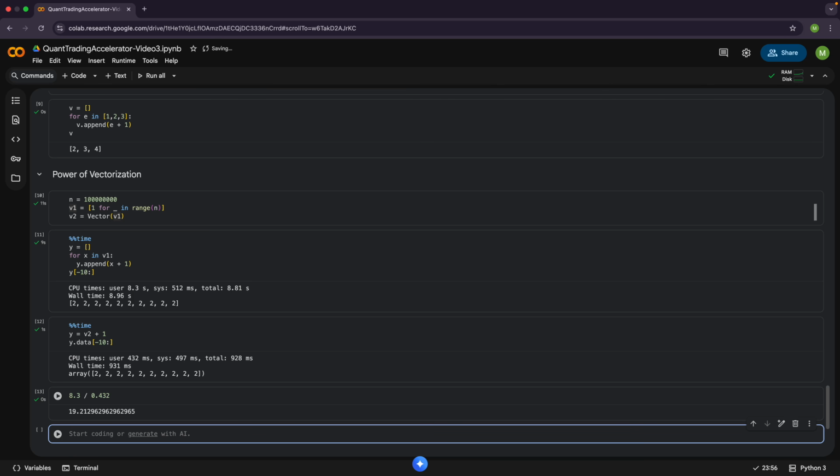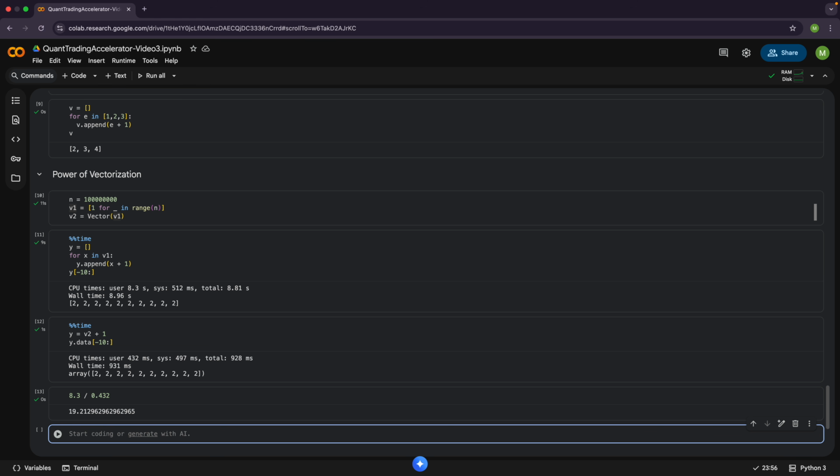Because the vector is working with, remember we said, homogeneous arrays. So because it knows it's always, for example here it's all integers, that each element is an integer, it can run specialized CPU instructions to parallelize the calculation. So rather than just doing it one individually, it does it in parallel, just like how GPUs work, where it's all parallelized, but obviously not on as large a scale as GPUs. So hopefully you can see this.